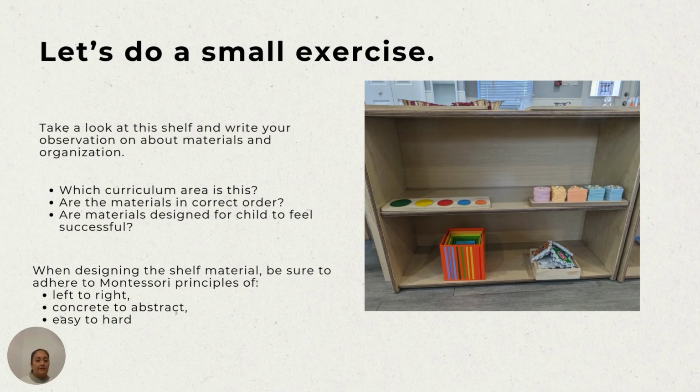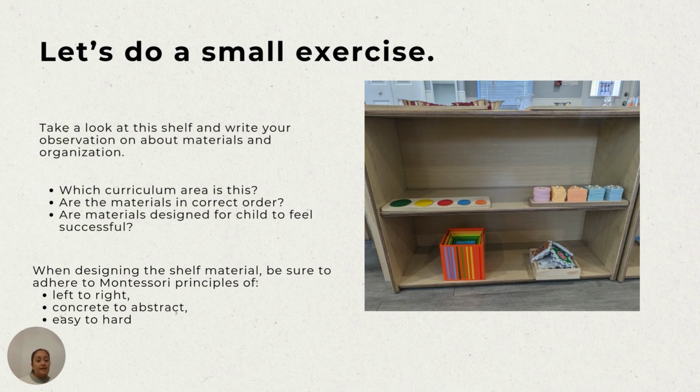Which curriculum area is this? Do you think the materials are in correct order? If not, why? Are materials designed for a child to feel successful? It's very important that when we place a material on the shelf, it needs to build the sense of self-achievement. If the child feels frustrated, it creates a feeling of inadequacy in children, and a child may not return to that work again. Material should build success.